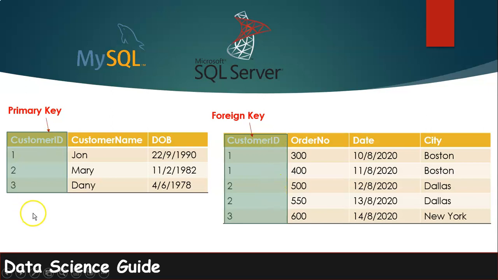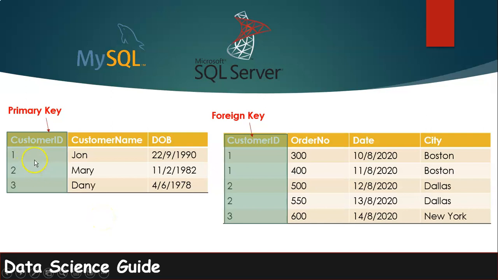So we call the customer table the independent table because it has the primary key. And here in the order table, we have the copy of the customer ID and we call it the foreign key. And the job of the foreign key in the orders table is to link each record in the order table with the right record in the customer table.